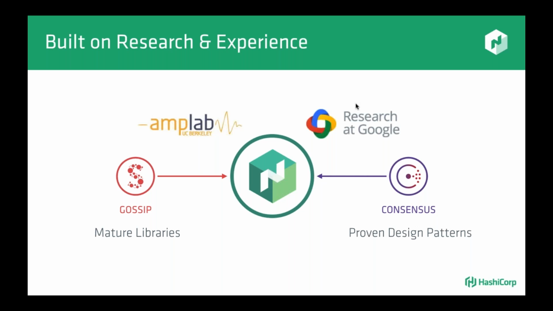And the other side, we really learned a lot from the design patterns of systems like Consul, as well as how to build consensus-based systems. So if we want a strongly consistent system that scales and supports multiple data centers, how do we actually architect a system like that? And luckily, we've learned a lot from running Consul now at individual customers have over 100,000 nodes of Consul running. So we've really learned a lot about what large-scale system architecture looks like with Consul.